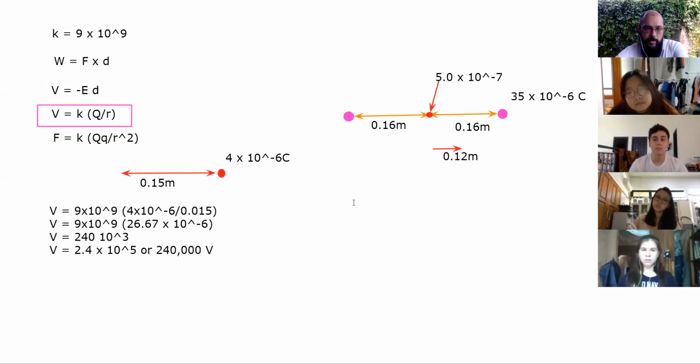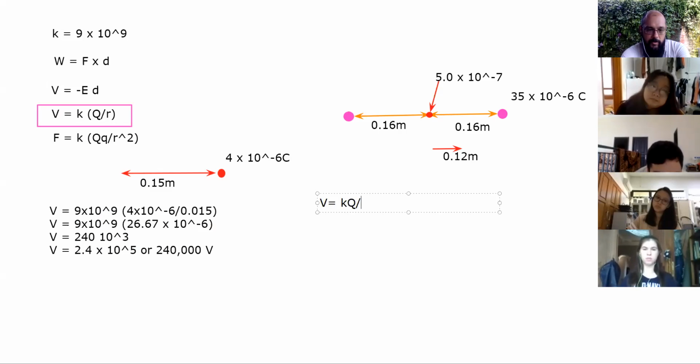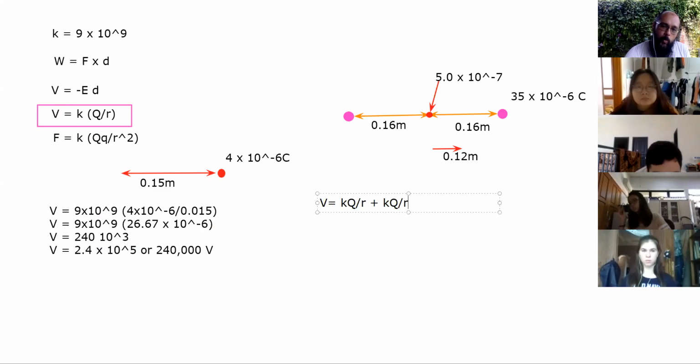Okay, apparently I'm not going to be working that out. So my voltage will be equal to KQ on R plus KQ on R. So I'll get 2 of them. Actually, no, that can't be it, can it? Should I be using the forces? Because I have 2 point charges. So should I be using the force? Coulomb's law.